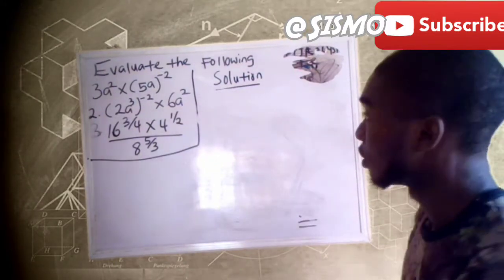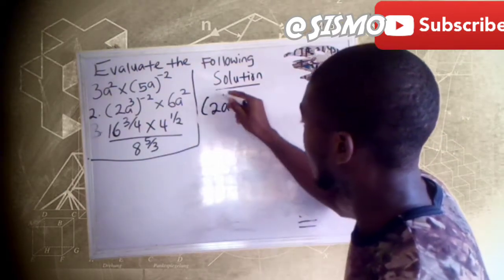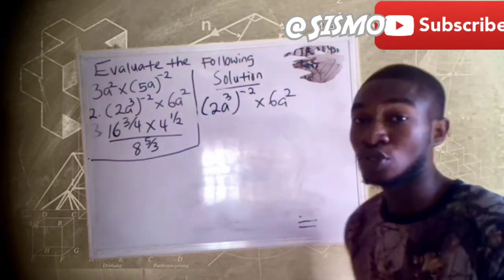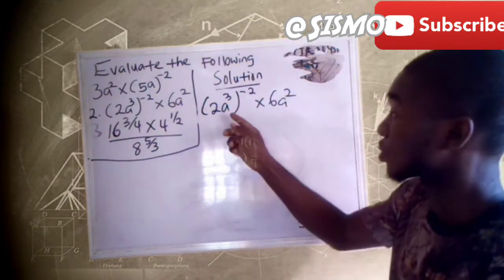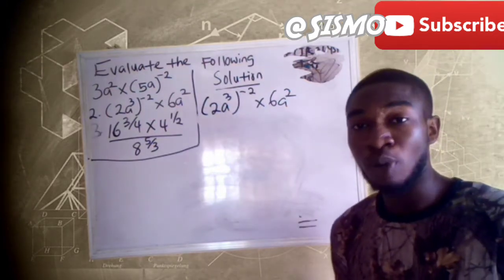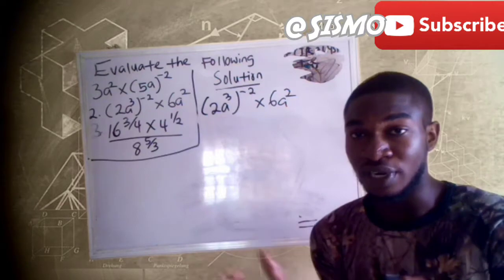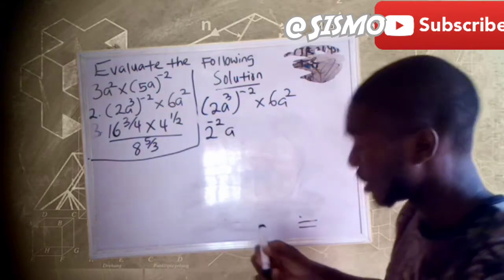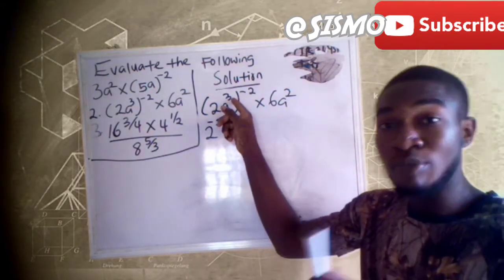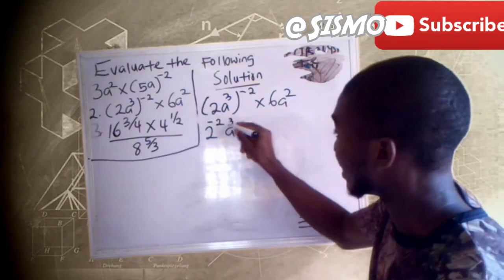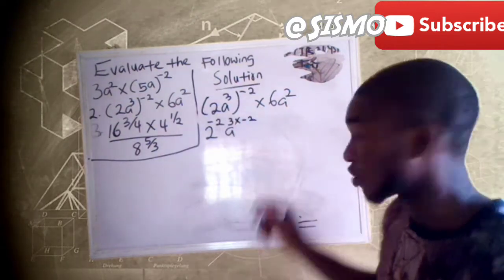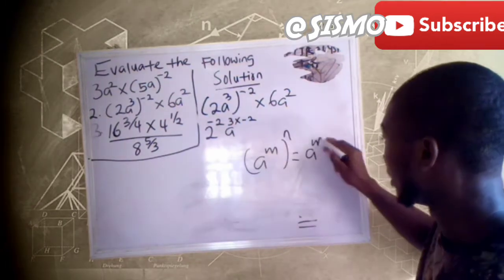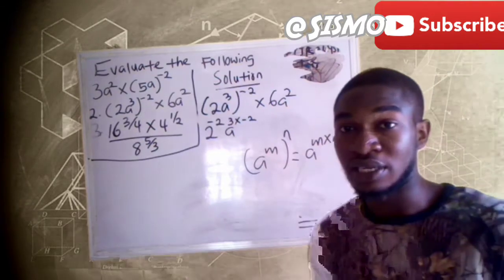So number 2 question, we have 2a to the power of 3 raised to power minus 2 times 6a squared. Just a similar thing, so we're still going to apply the same thing. First of all, we apply the power product rule, and the power product rule is just to distribute the power to the variables in the bracket. So this will give us 2 raised to power minus 2. Then a, since we have 3 already, we have 3. Remember the power rule, so we just have to multiply 3 by minus 2. Remember the power rule: when we had something like a raised to power m all to the power of n, this is something as saying a to the m times n. We should just have this in mind and we can simplify it.